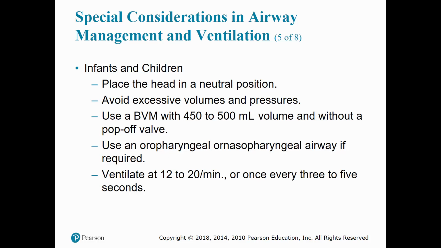Use a bag valve mask with a minimum volume of 450 to 500 milliliters without a pop-off valve. If a pop-off valve is present, disable it by placing it in a closed or off position. A pop-off valve may unnecessarily vent air and lead to ineffective ventilation. Be sure to make sure that the chest is rising with each ventilation.